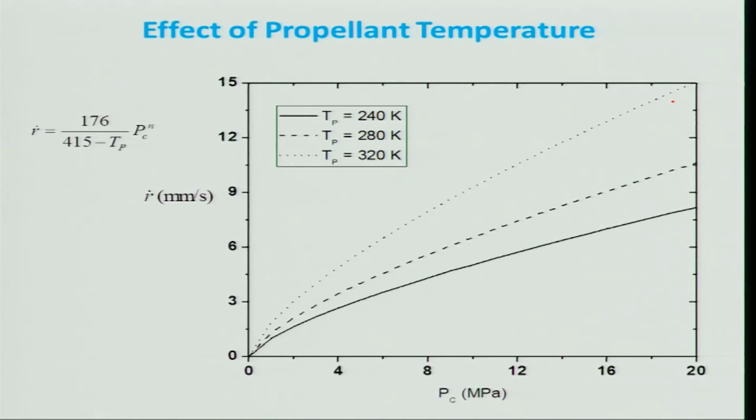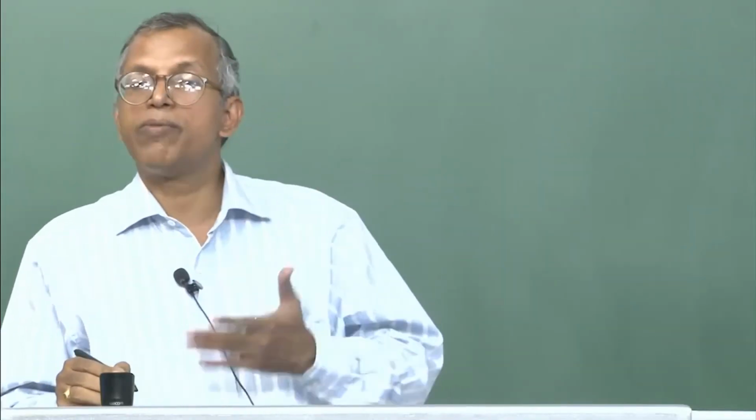That means it is indicating that propellant temperature also plays an important role in enhancing the regression rate for a particular chamber pressure, right. So if you look at it, it is a function of various parameters, and keep in mind that this relationship is semi-empirical, which means one has to be very careful about the units being used in that particular expression. It is not a generalized one, you must keep that in mind, right. So one has to be very careful while using its units, and you should use the same units whatever is given, right, that you will have to be careful.